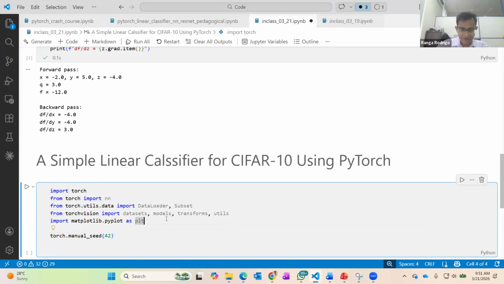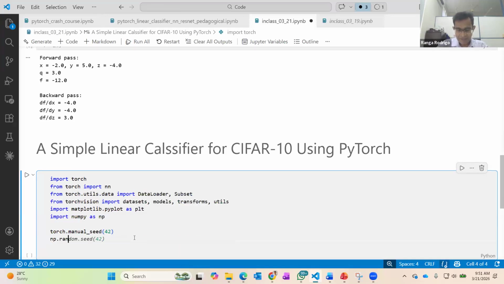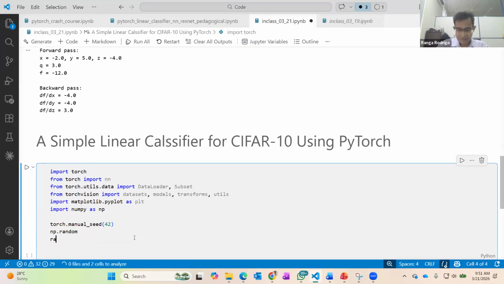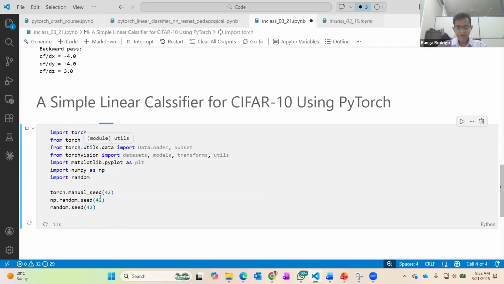NumPy also we will import, and that also will be seeded. Okay, importing of these packages is done.